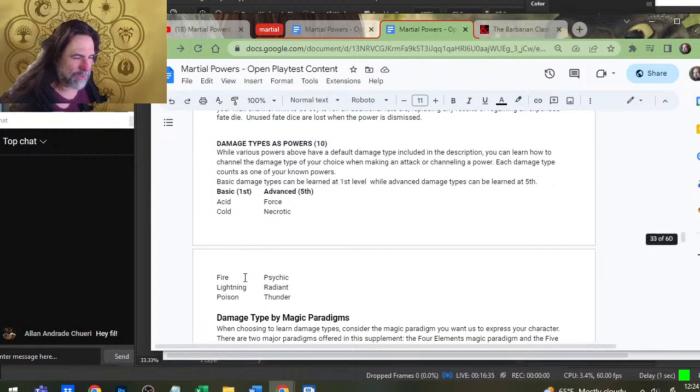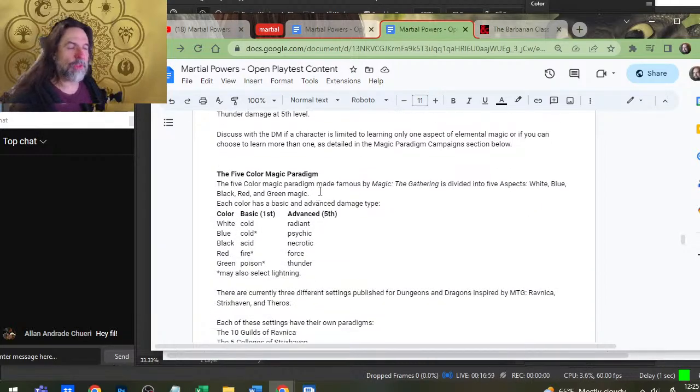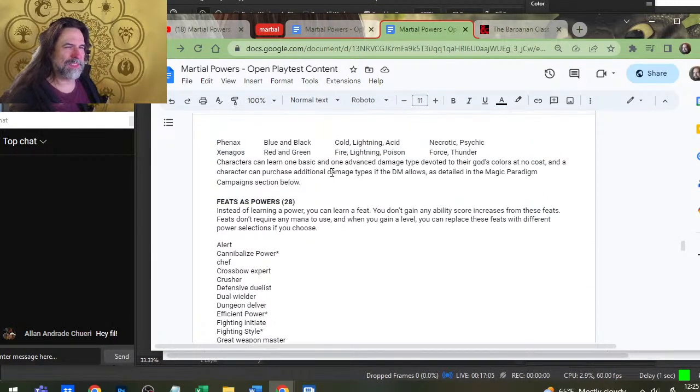Like if I learn how to deal fire damage, then whenever I make an attack, I can choose fire damage instead of my weapon damage if I want. And by fifth level, I can do advanced stuff. But by fifth level, honestly, we're going to see what 1D&D does to resistances and immunities and stuff. They may be changing that stuff. So obviously, we'll have to modify this whole system once 1D&D gets dropped into 6.0 or whatever it becomes. But the other thing that you can spend points on as well is feats. So you've got feats, damage types, sustained power, strikes, reactions, maneuvers, and exploits. So there's a ton of stuff that we can do with the list of powers that we get to learn.